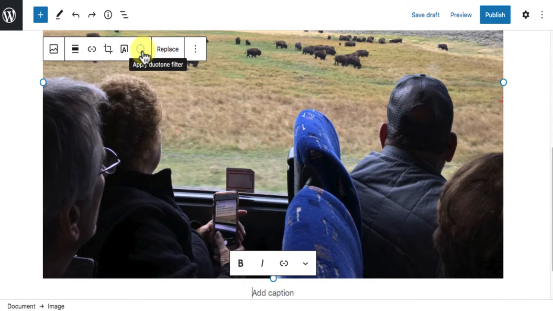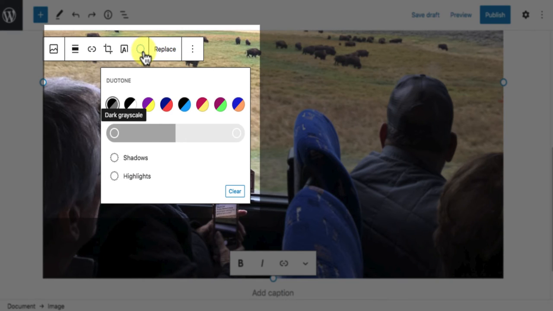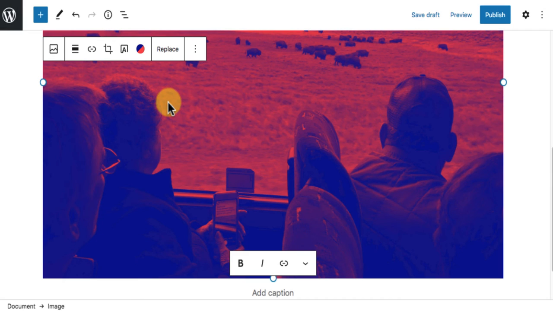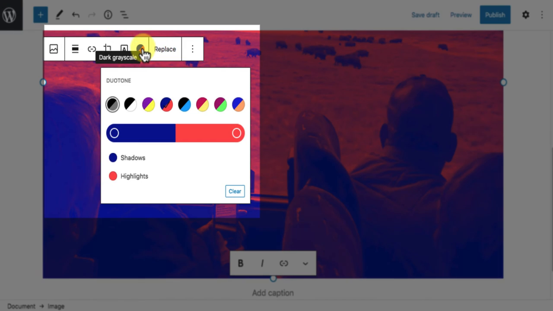And another option you have is to use something called Duotone. This is kind of neat. So if you want to add some interest of a different kind, you want to put in some kind of like filtering effect, actually, you can do that. Let's just try another one here. It's kind of cool.